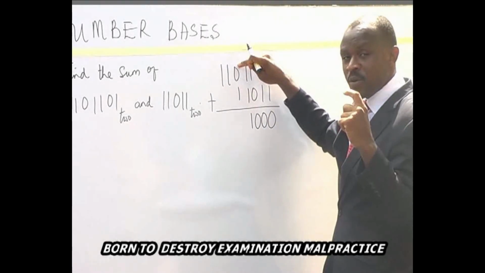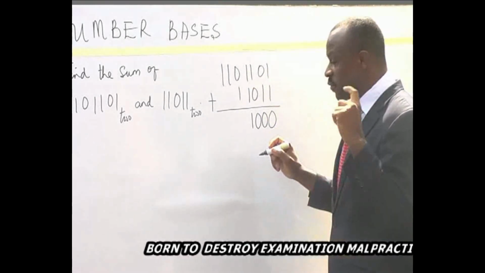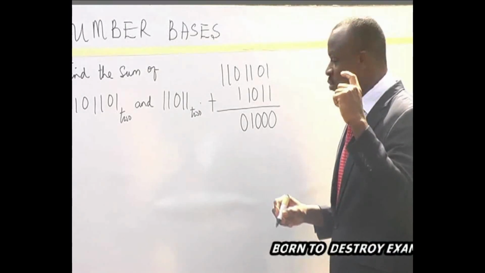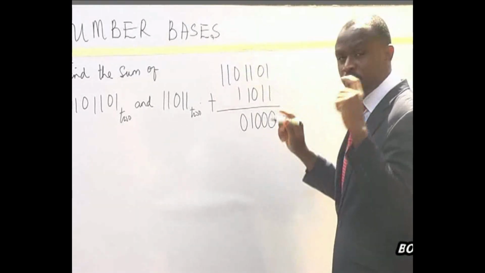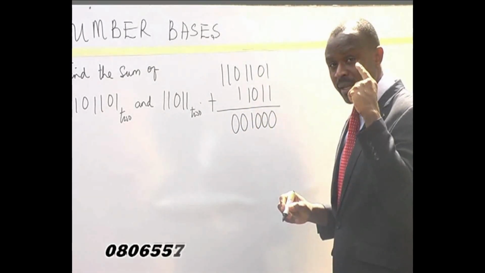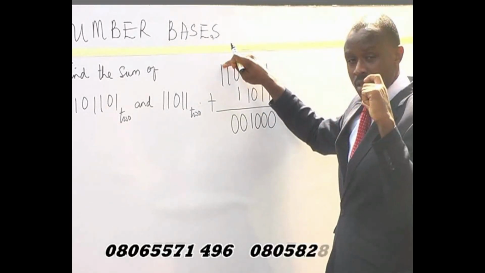Add it to 0, you have 1. Add it to 1, you have 2. Remove 2 from 2, you have nothing left. You have raised 1. Add it to 1, you have 2. Remove 2 from 2, you have 0 left. You have removed 1, and that 1 is 2. Add it to this, you have 2.